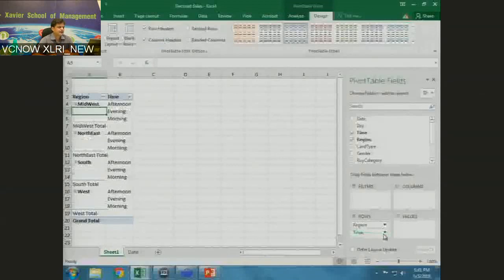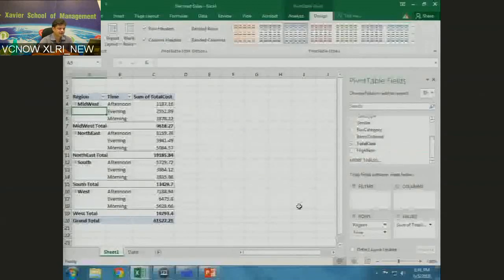Okay. Now let me check total cost. Okay. And this is what I get. And you can understand this very easily. It's a very easily understandable sort of format. For example, 3187.16 is the total sales figure from afternoon sales in Midwest.